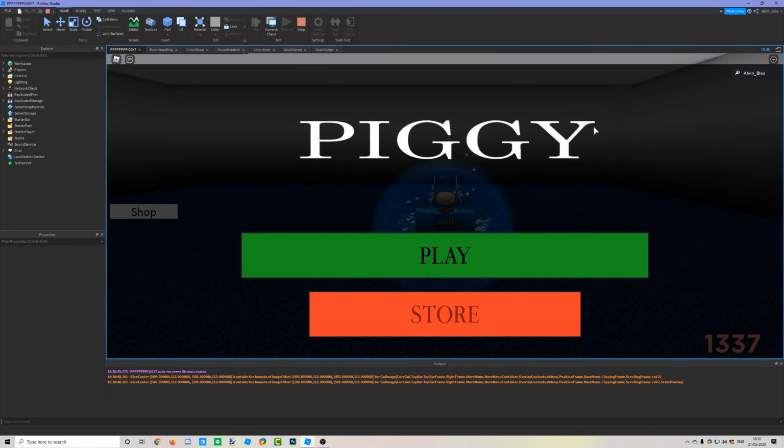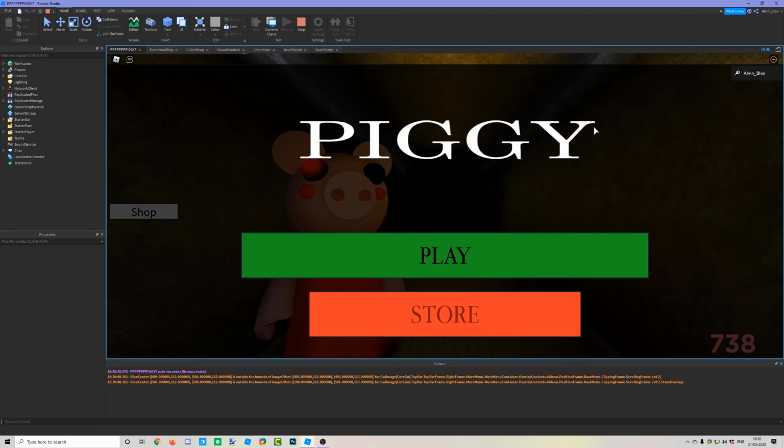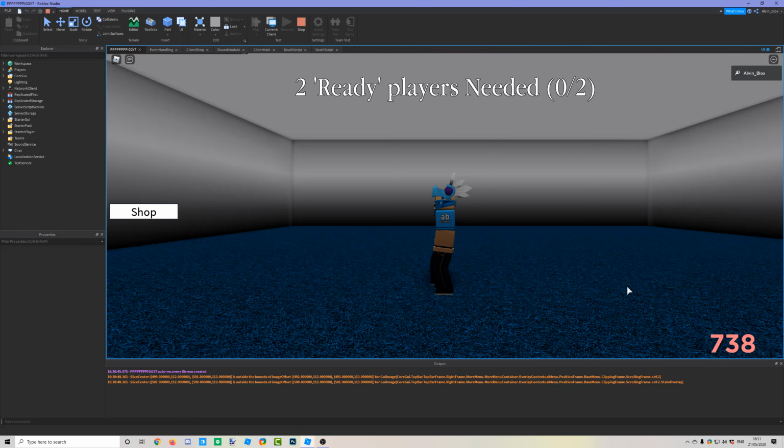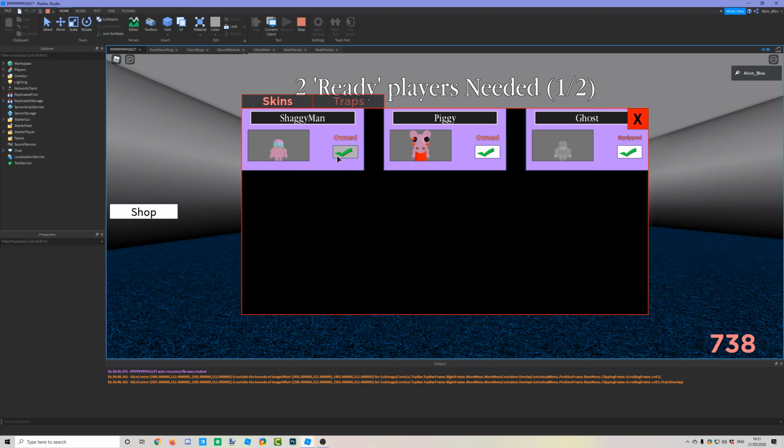So if we load the game, it should immediately change the text to 0. So we shouldn't see 1337. There we go. After 2 seconds, obviously because we had to do the 2-second wait for the script to load up, it has loaded up with 738 coins. So that's obviously been taken from a data store that got saved last time.